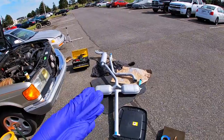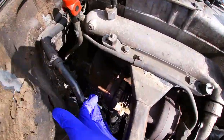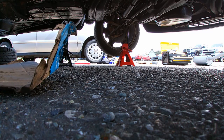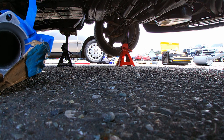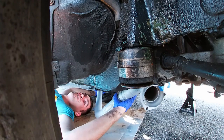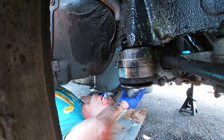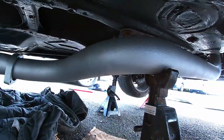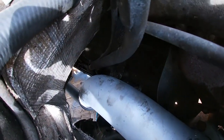All right guys, I'm getting ready to install the downpipe right now. And what I did is I put copper paste on three of those studs. And yeah, let's go install it. Got the downpipe started. Clean it a little bit.